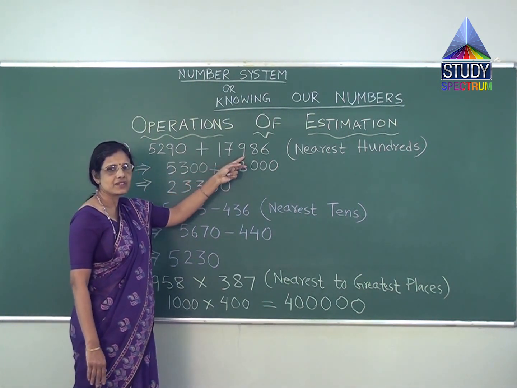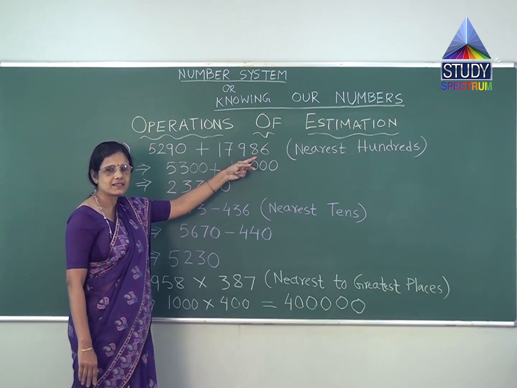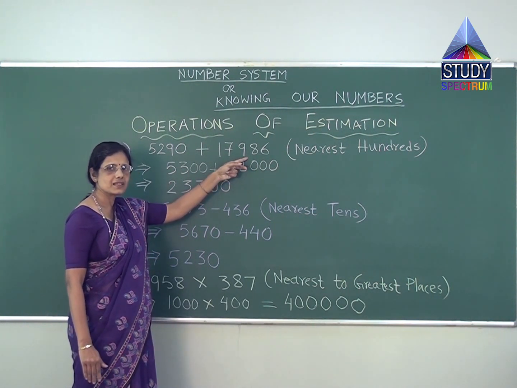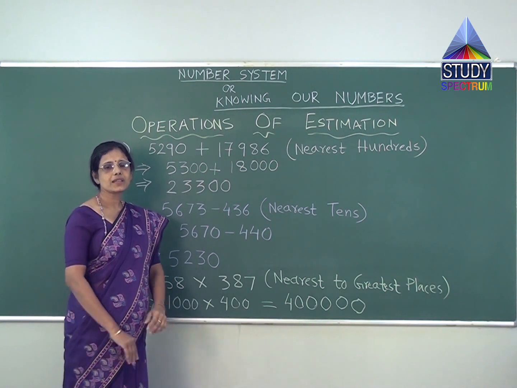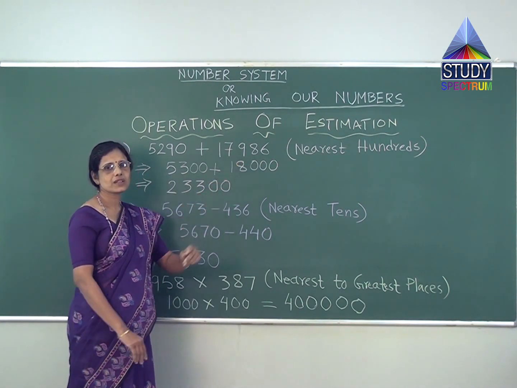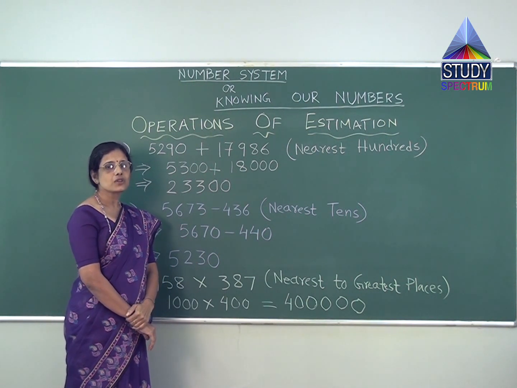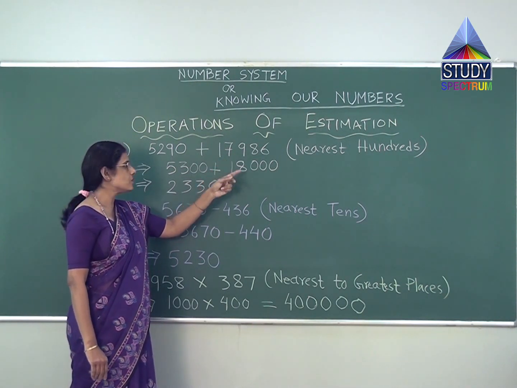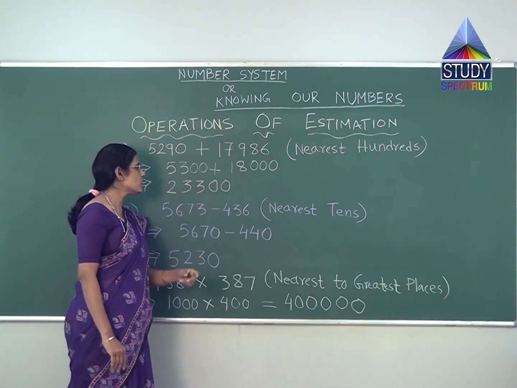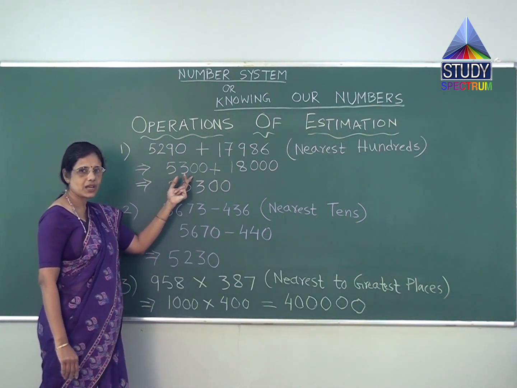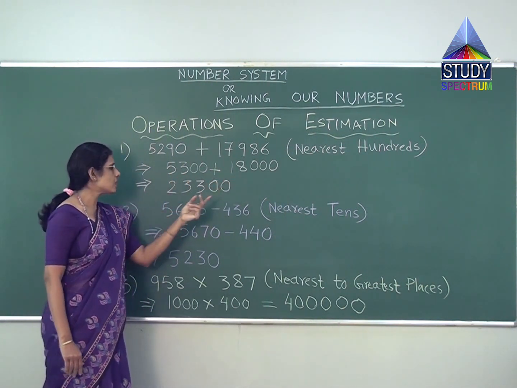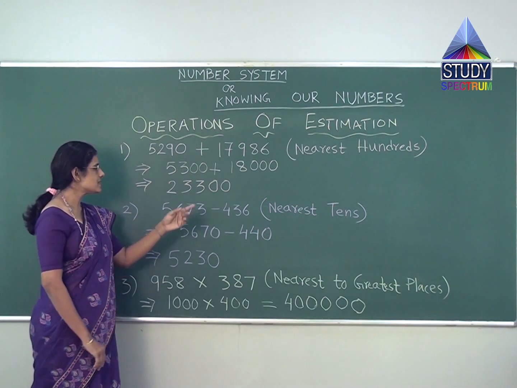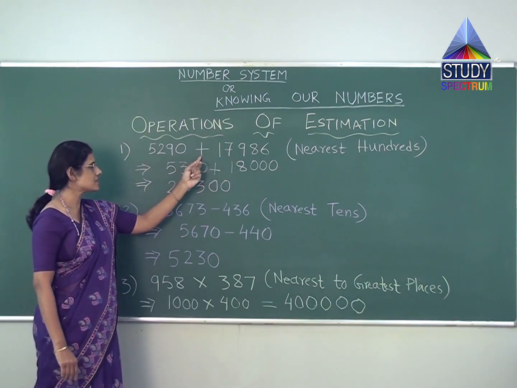Here nearest hundreds, look at tens position which is 8. 8 means more than 5. Go on adding 1 with the hundreds place digit which is 9. Now 9 plus 1 will give you 10. Instead of 1 digit we can't put the double digit number there. So that tens 0 will come here and 1 you have to carry forward with the 17, which gives you 18,000. So the number is coming as 5,300 and 18,000. Now see what comes by addition, which is 23,300. This is the result of nearest hundreds.